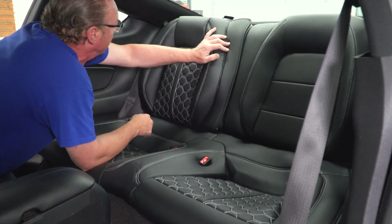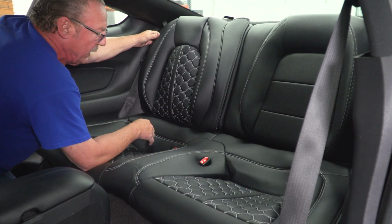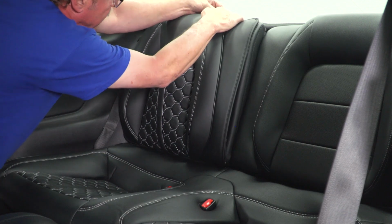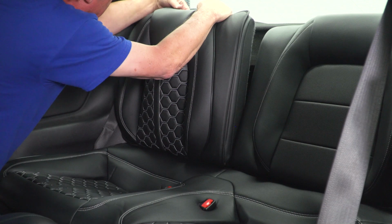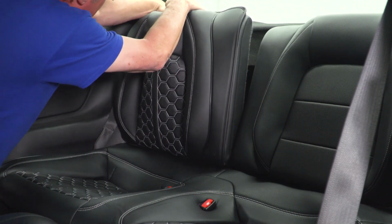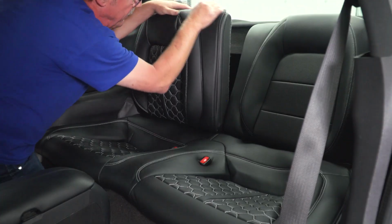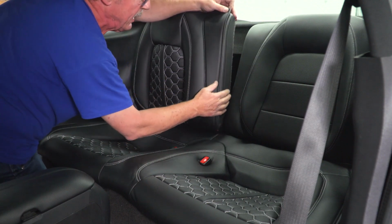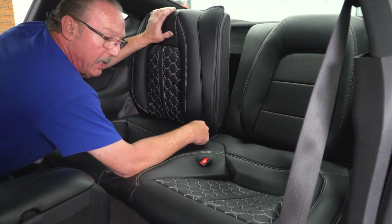Now that we've got those through, you can go ahead and open up your seat a little bit, just to give you enough room to reach back and attach the Velcro strips to the back of the seat. And we don't have any Velcro strips on this side because we have the zipper. Now let's go ahead, close this up, and hit the other side.